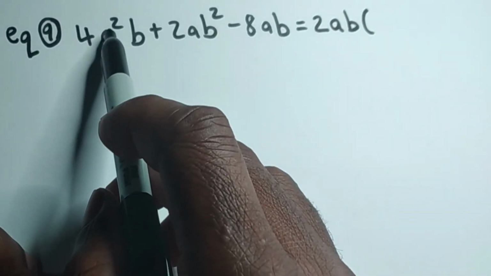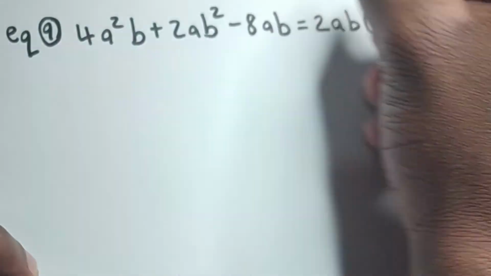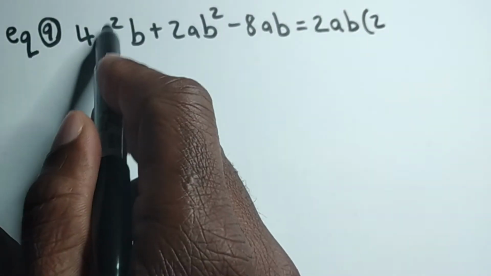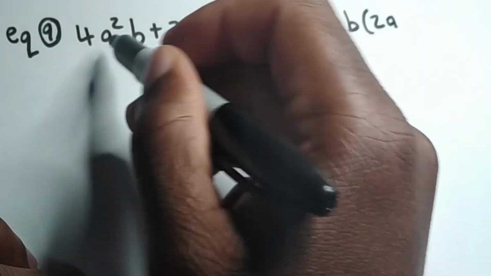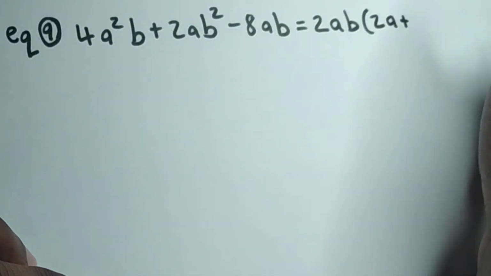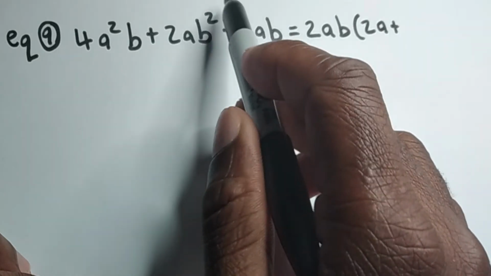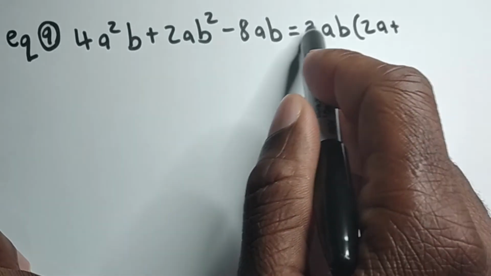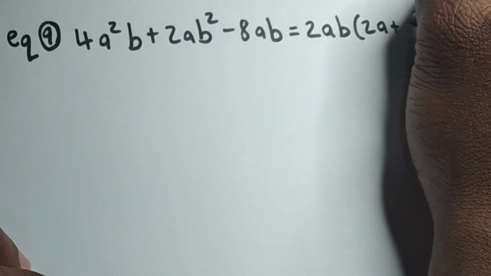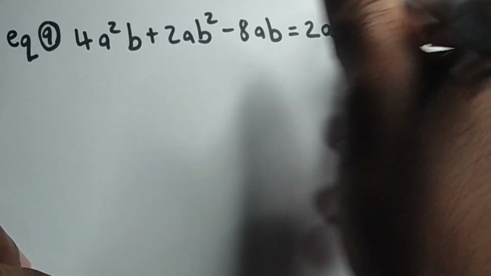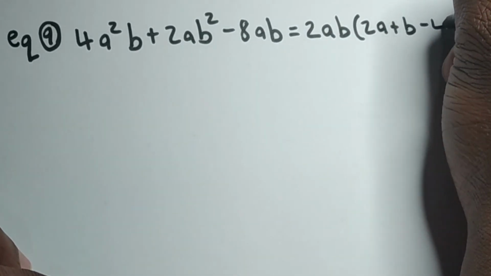So if I divide 4a squared b by 2ab, I'll obtain 2 into 4, that's 2. If I divide a squared by a, I'll be left with a, and b will cancel b. So that's that. And then if we look at over here now, if we divide 2ab squared by 2ab, 2 into 2, that cancels, a into a, that cancels, b into b squared, I'll be left with b. Minus 2 into 8, that's 4. So we can write the 4 right there.